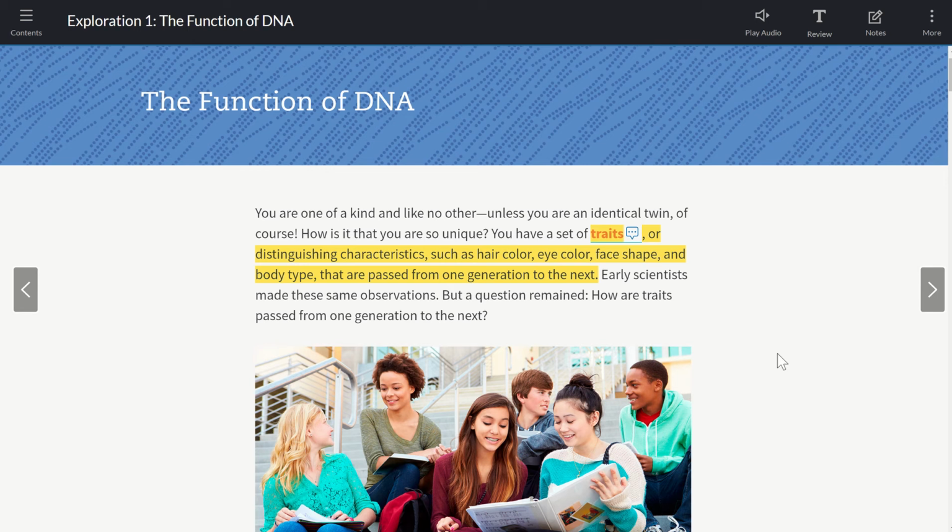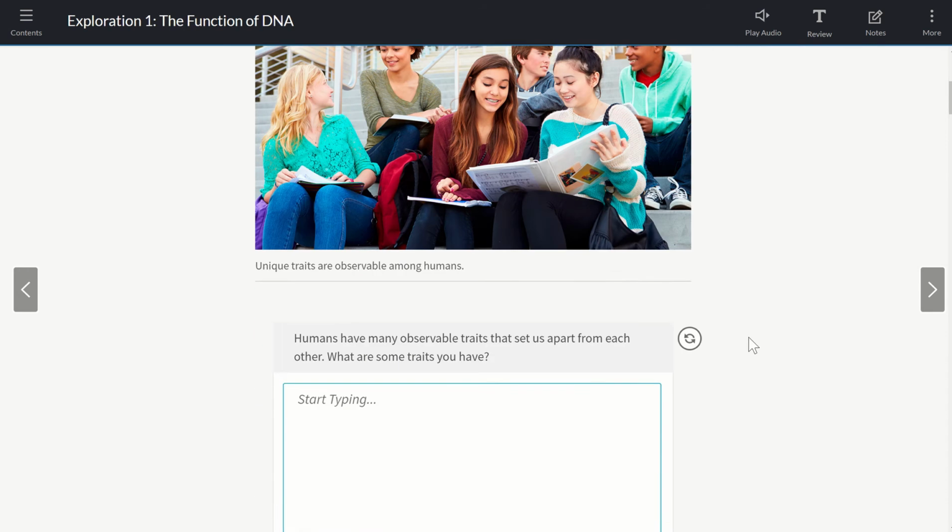So, for example, if you have a nose ring, that's not a trait because you didn't inherit that from your parents. But the way your nose is shaped would be a physical trait. So it's going to be important that we keep track of certain terms like a trait, because we're going to bounce back and forth between descriptions of different things. But whenever we talk about a trait, we are talking about one of those inherited physical characteristics.